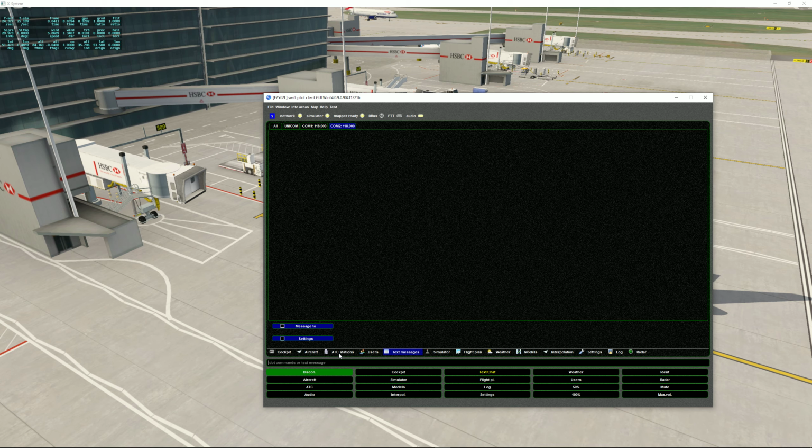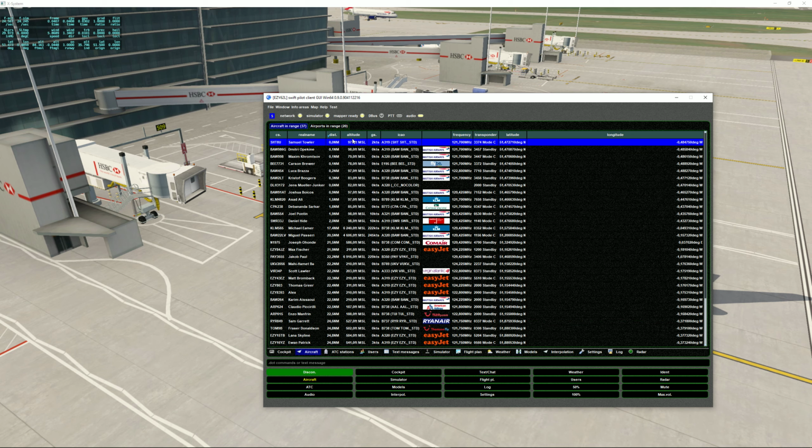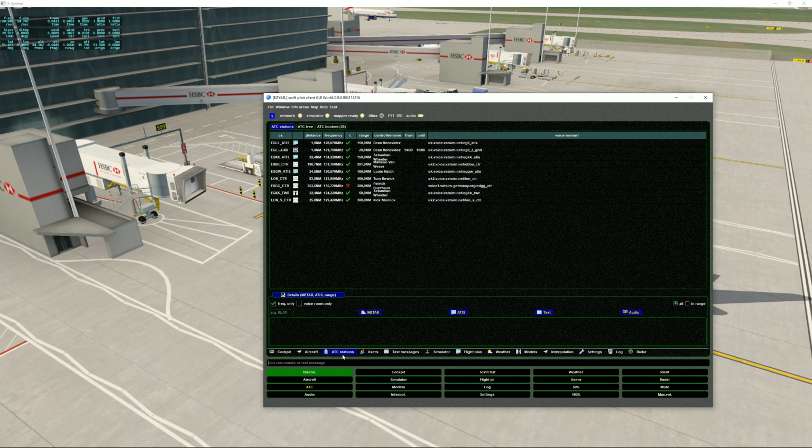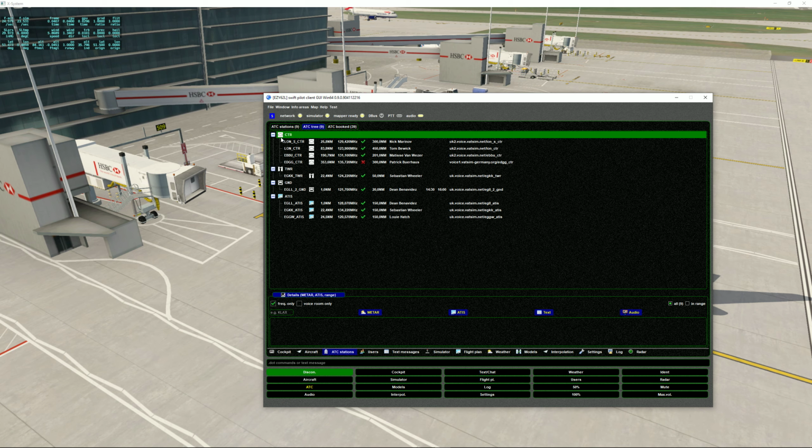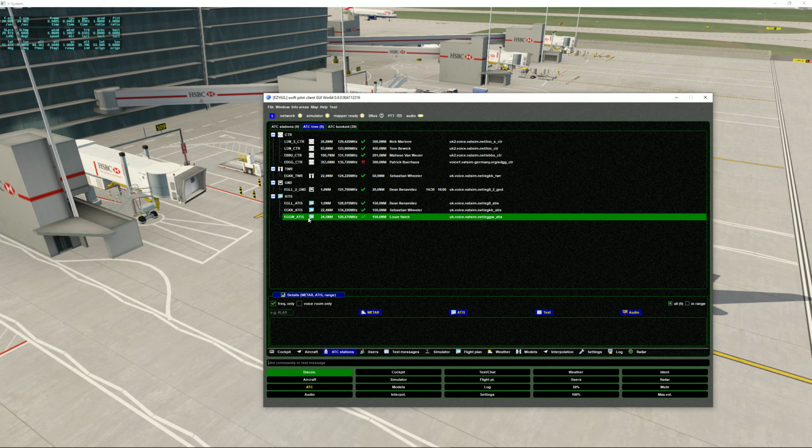Now we are currently on the aircraft window. Let's go to the right hand side, which is the ATC stations. Now over here you can actually see ATC stations that are online and near you. So I think this would be ATC stations near you. ATC3 stands for basically you work your way up when you contact the ATC. So you start from AFIS and you go up. This is a pretty nice feature.